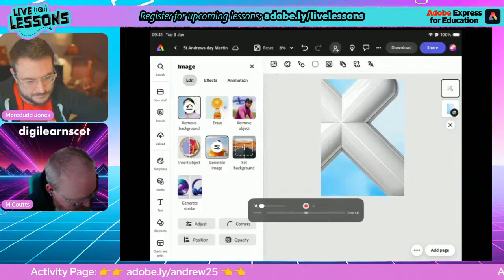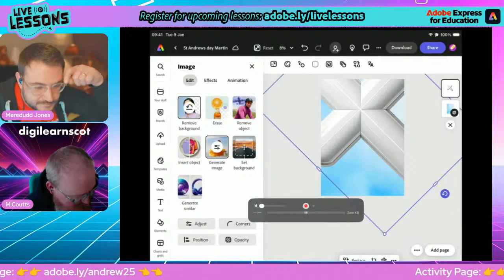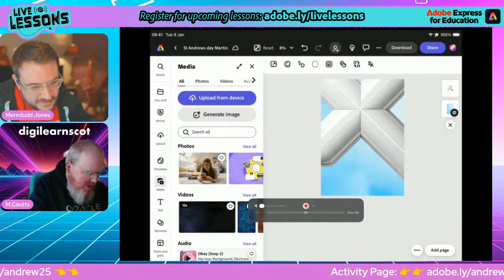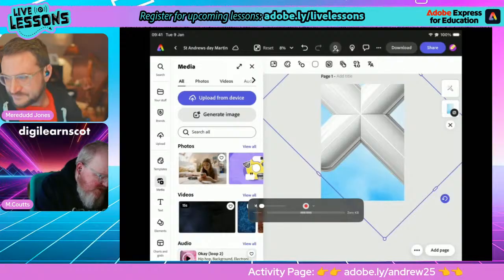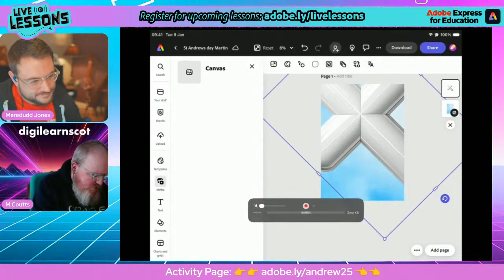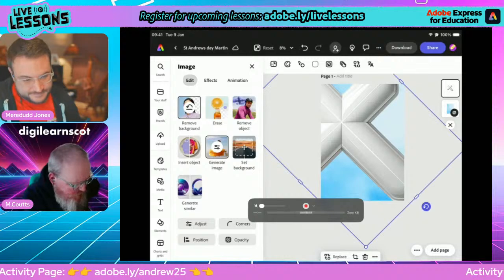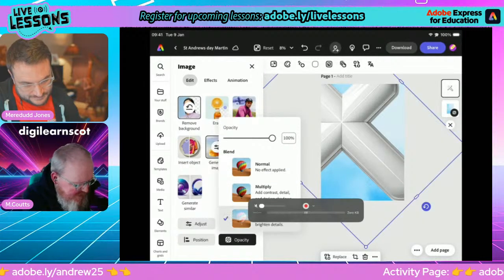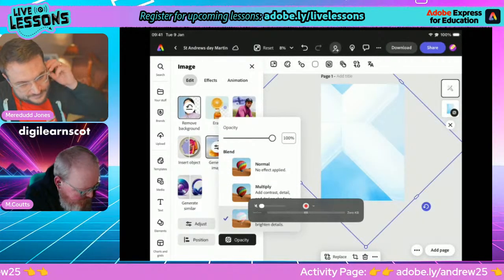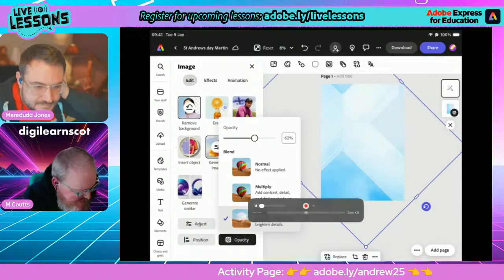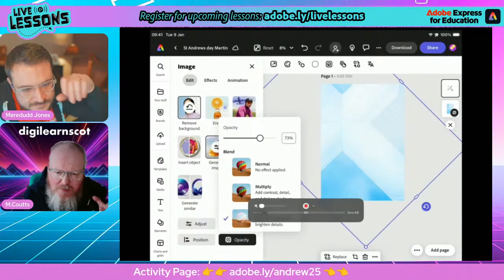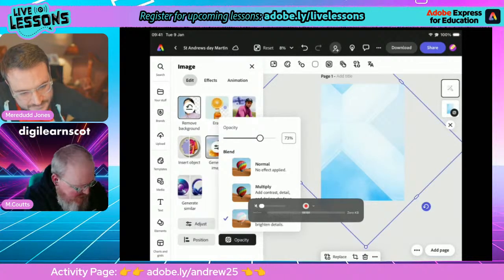get it a wee bit. Mine might cover a bit more of the sky, but that's okay. Looks very magical. Yeah, it does. It's got that kind of good feel to it, so quite happy with that. This time I'm just going to go with opacity as well. I'm going to tap screen. There we go. I'm going to take the opacity down a little bit. That actually blends in really nicely with my background.